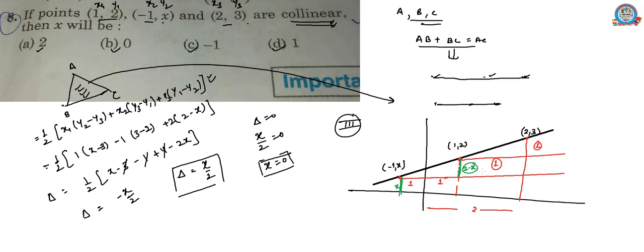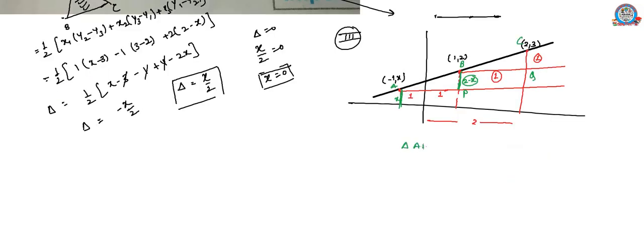We can say these two triangles, let's say ABC and PQ triangles. If these two triangles are similar, then we can get the ratio of corresponding sides of these triangles. This is (2 minus x) upon 1 equals to 1 upon 1. After simplification we can easily get that x equals 0.